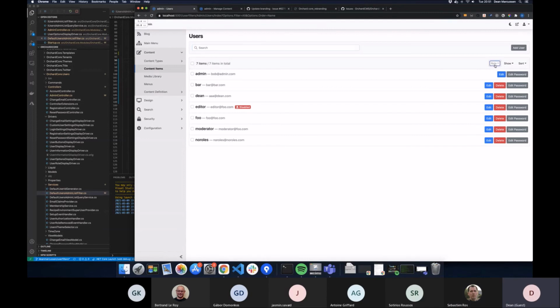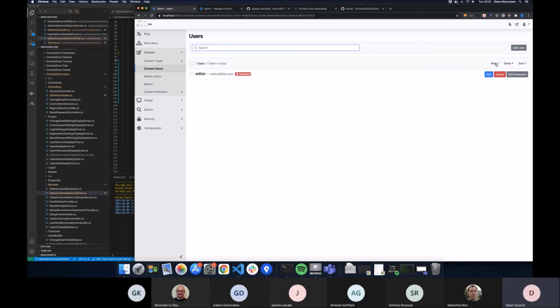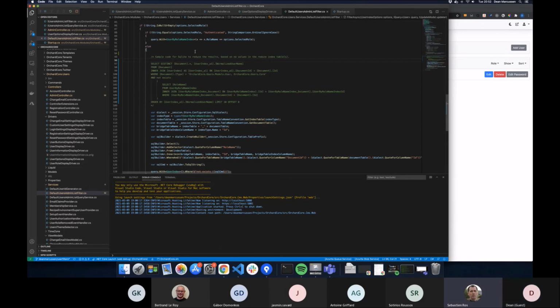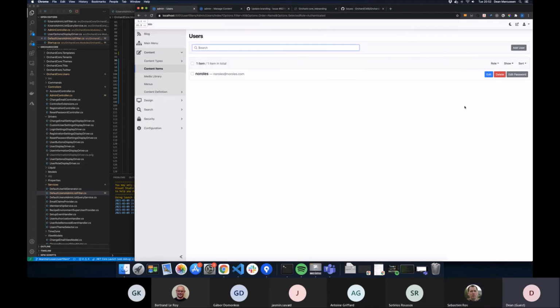So this is an interesting thing because we have a reduce index for the user by role, which maintains a count of the role name and the number of people that are in the role. But for people that are in no roles, there are no records in the database in that reduce index table for them. So it's an interesting trick to be able to filter on that. But don't we, if we index that, can't we index a no role? Well, no, because no roles is the absence of roles.